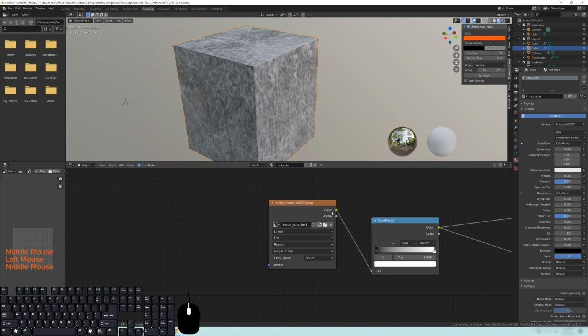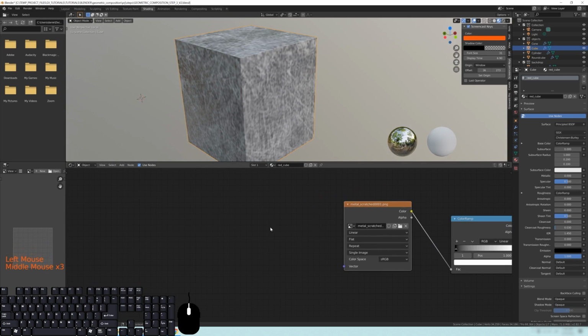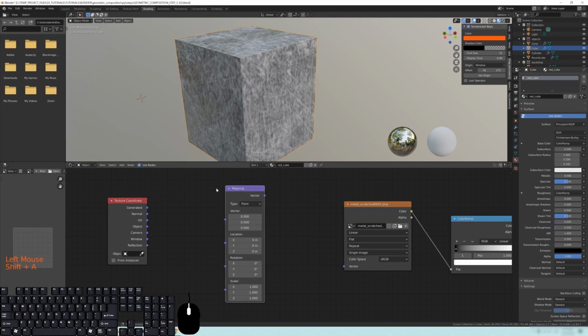In order to control how many times this is tiled or mapped to this surface, we need to add two nodes here. You're going to hit Shift A, go to Input, and go to Texture Coordinate, which will bring up this node here. Then hit Shift A, go to Vector, and go to Mapping. So this is basically saying use this information, which is going to be our UV that we created when we unwrapped our cube. We're going to be using the UV to map to this vector here. You're going to left click and drag this into this input.